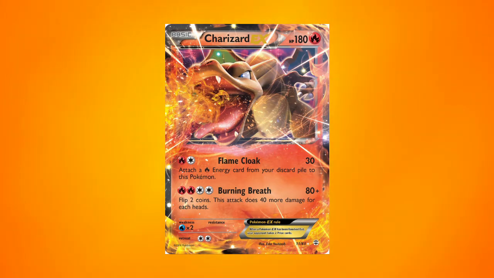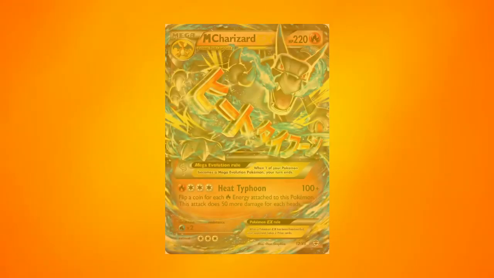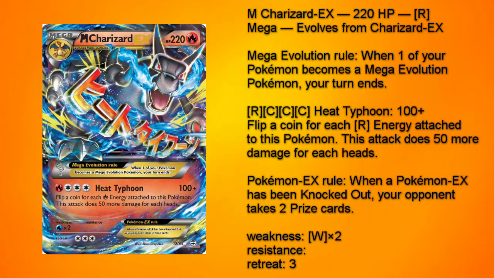But that's not all. We also have another Mega that can't be viable in the set it came out in. Let's explore that again. Generations Mega Charizard EX. It has 220 HP, and the Mega Evolution rule. Its first and only attack, Heat Typhoon, costs 1 fire and 3 colorless energy, and does 100 damage with the modifier of flip a coin for each fire energy attached to this Pokemon. The attack does 50 more damage for each heads.